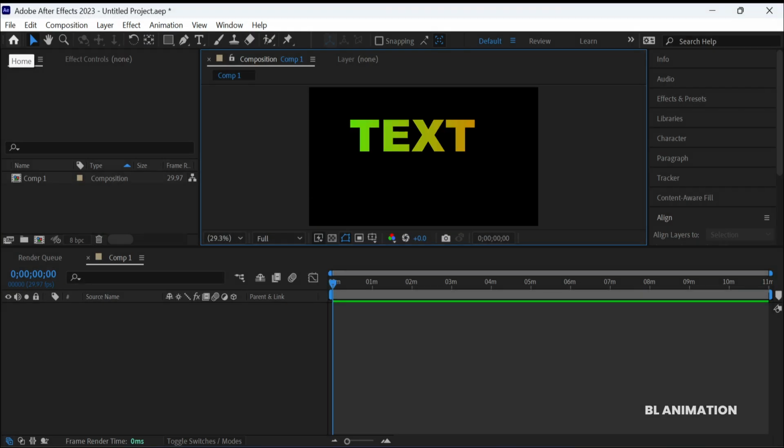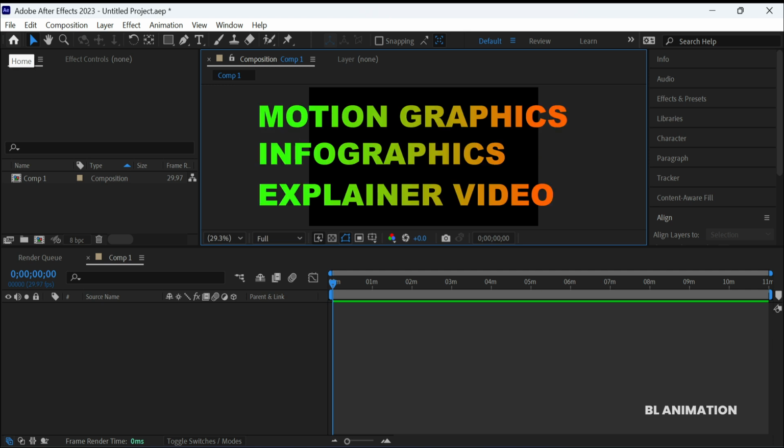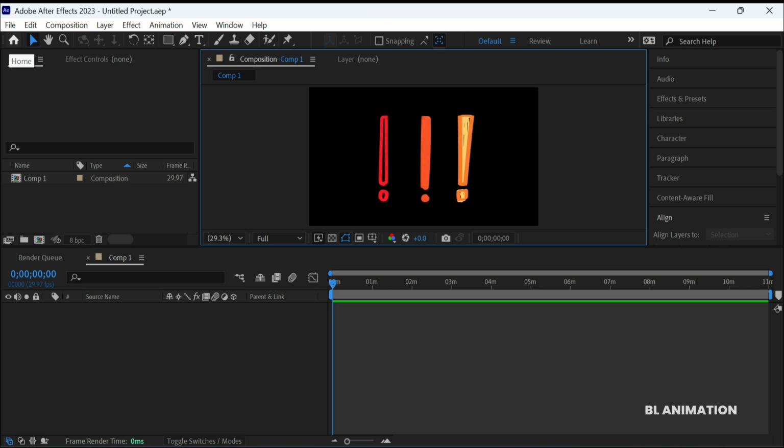Let's start with the text layer. What is a text layer and how is it used? It's really simple. A text layer is used to create text. Sounds obvious, right? But if you ask where text is used in motion graphics, well, you will see it in almost every motion graphics video, infographic, and explainer video. At some point, text always plays a role because it helps convey important information like names of people, places, objects, phone numbers, website links, and much more. That's why we use the text layer to create text dynamically inside After Effects.